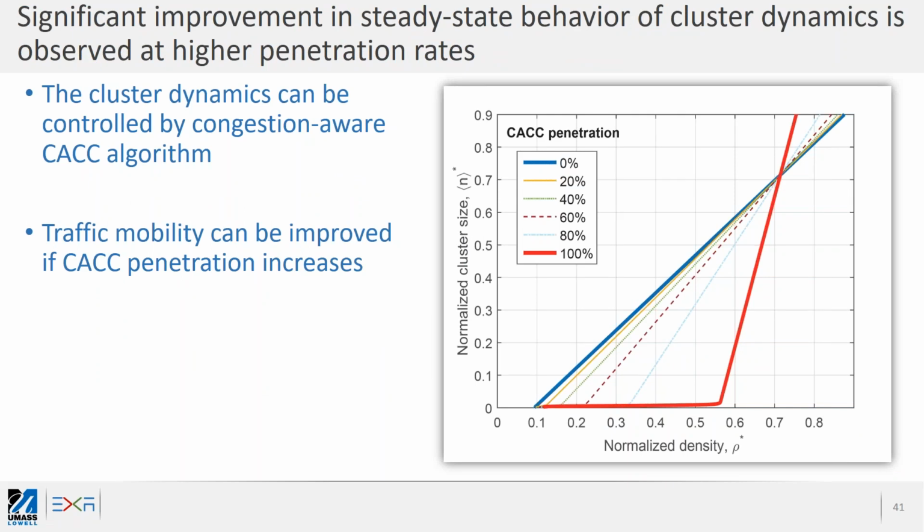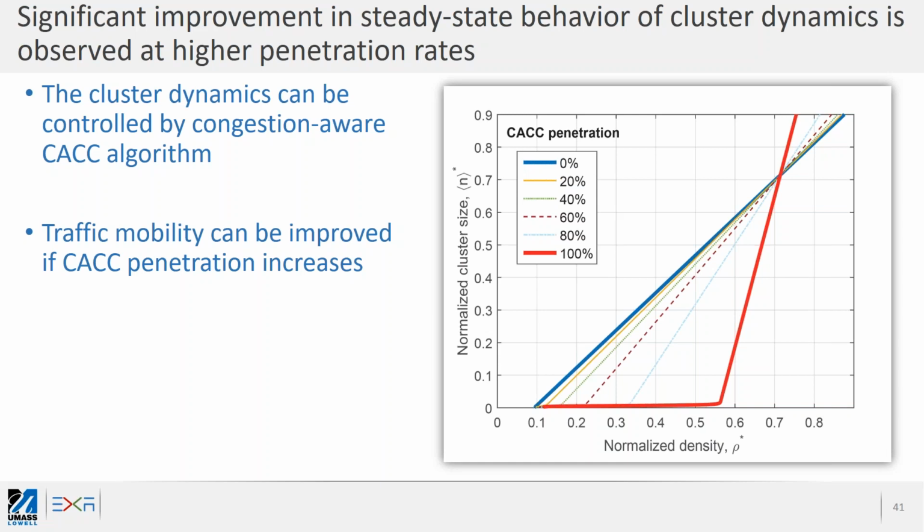So we can also talk about penetration rates, what percentage of vehicles in the traffic flow are actually CACC enabled. So if 100% of vehicles are CACC enabled, so there are no human drivers, only computerized algorithms driving the cars, we see the most benefit. But even with 40% vehicles, we begin to see some kind of benefit, right? So this is useful even with moderate levels of penetration of these connected vehicle technologies.